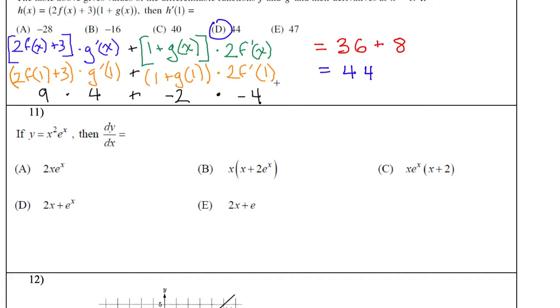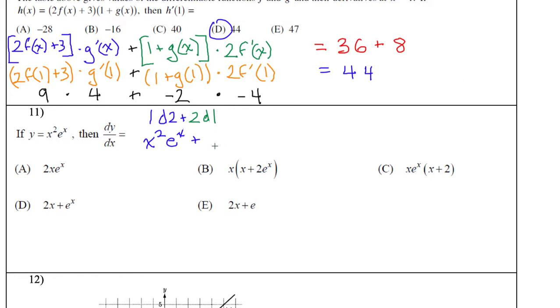Number 11. This is going to be product rule because I have an x and an e to the x. So product rule, again, chant it out. 1d2. And my 1 is x squared. The derivative of 2, the derivative of e to the x is just e to the x, plus 2d1. So I guess I should do all this in a separate color. I've learned my lesson. Color code your product rule. It makes it much clearer.